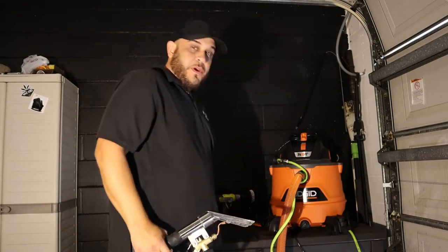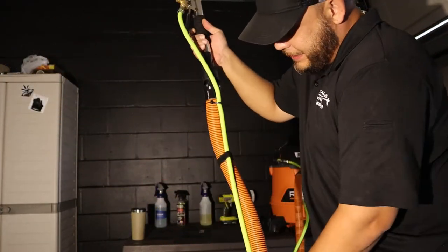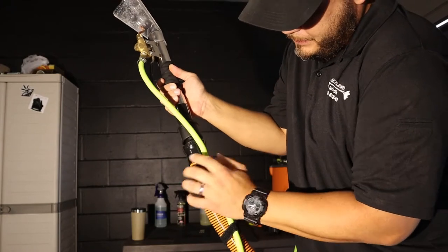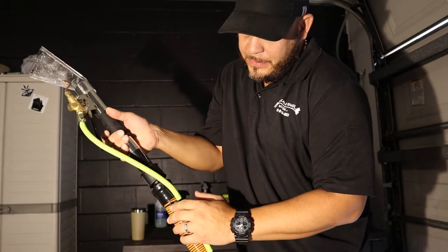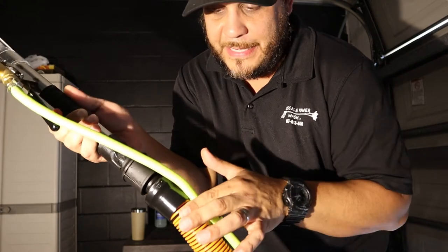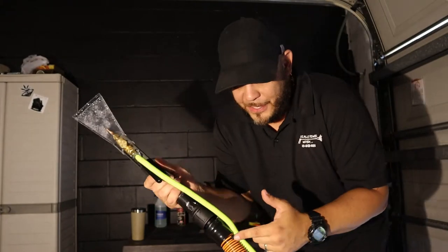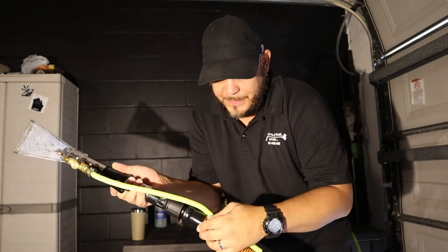But we're gonna clean that with this, right? I did put straps on it, this kind of strap, the plastic ones, the zip ties. Guys, always remember to sand these down. Take a sandpaper, try to sand it down, because you will get cut. I have gotten cut with these little pointy zip ties.